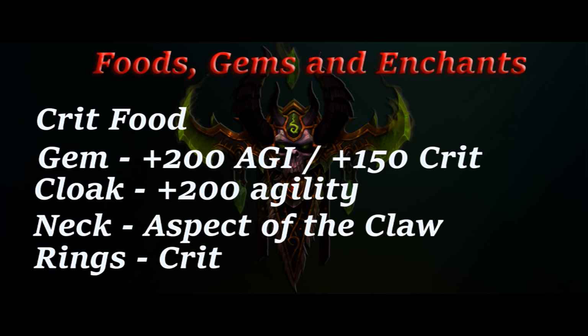For foods, gems, and enchants, we want crit food, the Magister's Delicacy or whatever it's called, and then for the gems, the 1 plus 200 agility, and then 150 crit. For the cloak, the 200 agility. For the neck, you want the Aspect of the Claw, which gives a chance on hit to give you haste and crit, and then for the rings, you want the crit enchants on both of them.